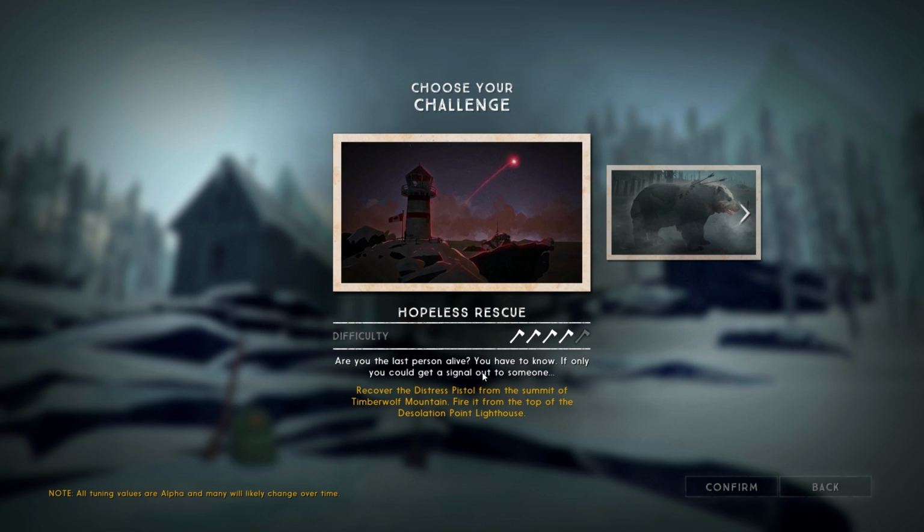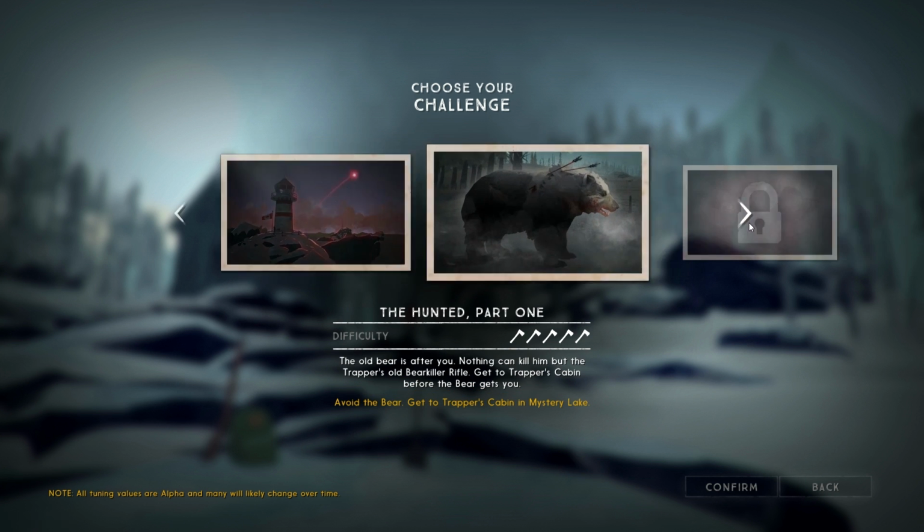Are you the last person alive? You have to know if only you could get a signal out to somebody. We have to get to the distress pistol at the summit of Timberwolf Mountain, and then we have to fire it from the top of Desolation Point in the lighthouse. That's challenging. It kind of depends. With Timberwolf Mountain, it's varying degrees of suck. Sometimes Timberwolf Mountain is really, really bad, and sometimes it's not that bad.